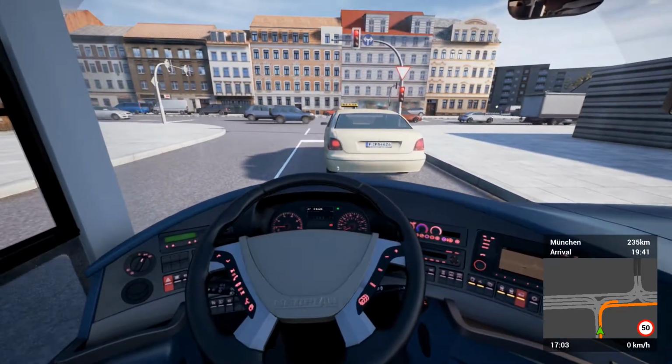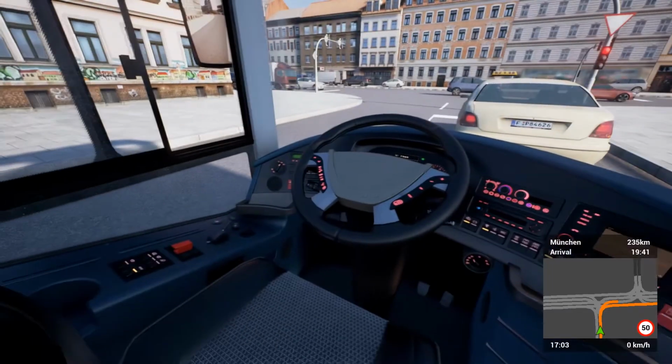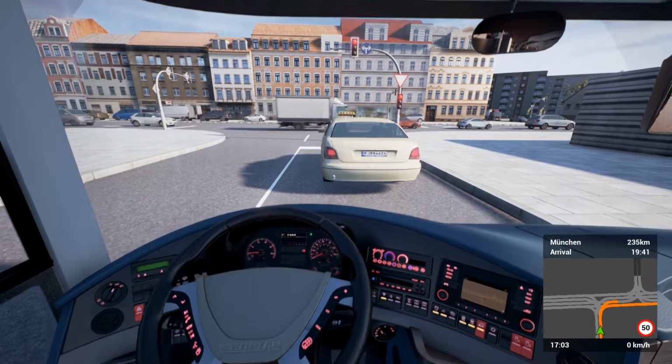The cockpit, I don't think it's clickable. I can't. I haven't got a cursor to click anything. I haven't worked out how to do it, but you can't click it like you can in OMSI. So I have to look into that and see if we can.